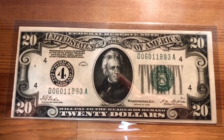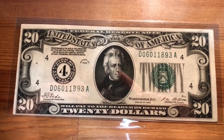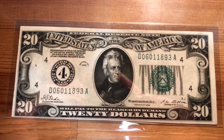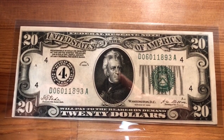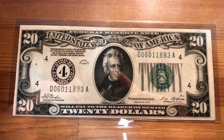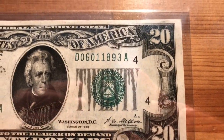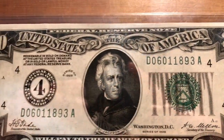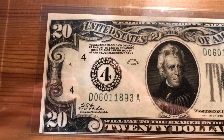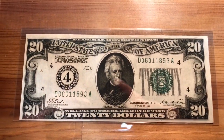At first I thought it might have been counterfeit, so I took it to a number of different dealers, did my own inspection on it. You can feel the embossing, you can see the intaglio presses and how detailed it is underneath a 10 power loupe. So we all concluded that it was in fact authentic. And actually, the ink is just really, really dark, as you guys can see here, especially on the borders, which is super awesome, and on the portrait there of Old Hickory. But comparing this with others in hand that are around the same grade, definitely looks like this. So that was really, really cool.